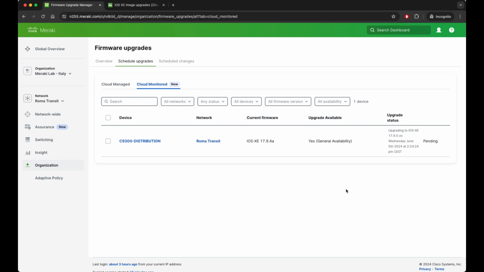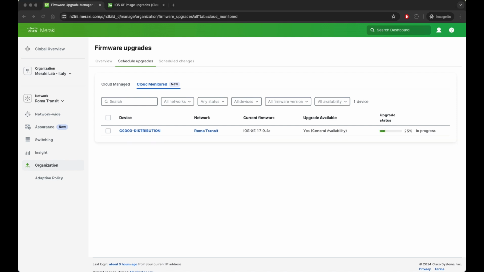Once the upgrade starts, you will be taken to the upgrade status page until the upgrade finishes. The download of a new software image will take some time depending on the speed of the internet link you are attached to. The switch will continue to serve traffic until the upgrade triggers a reboot. In my case, with a very slow internet link of about 8 megabits per second, the whole process, including the switch reboot, took about 35 minutes.